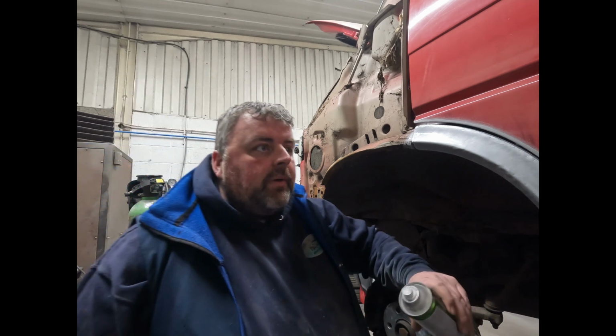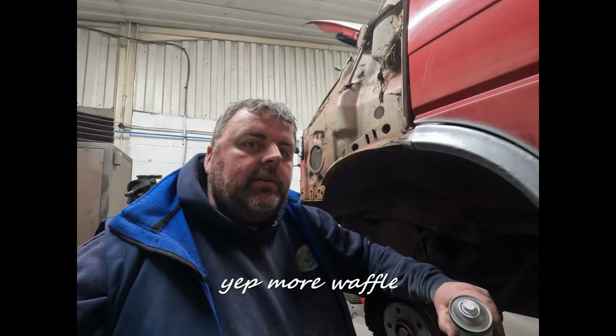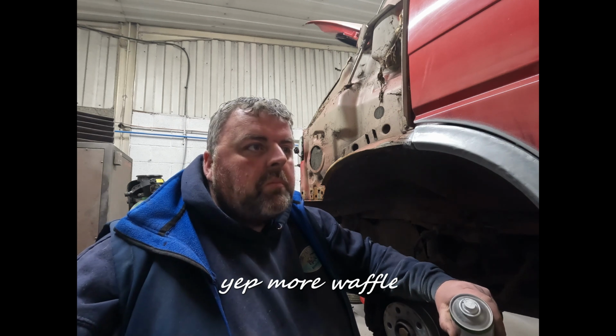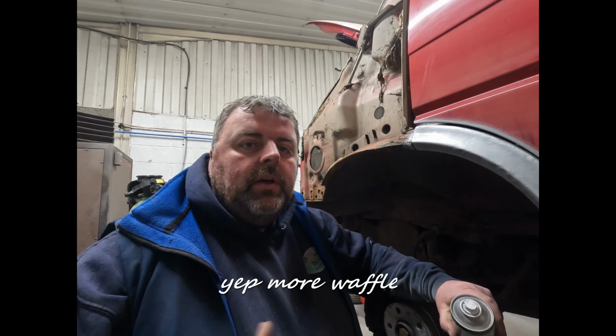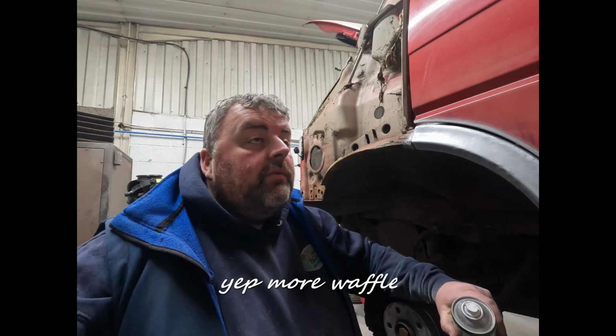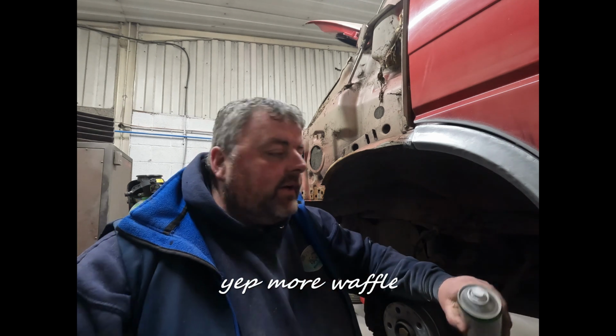We've kept it built up, quite a lot of it, purely because the inside is so nice. I think I've mentioned it already on another video, but the actual cab area is very clean and tidy. We want to try and leave it that way if we can. So we've left everything built up. We've got fire blankets and everything. I'll show you.